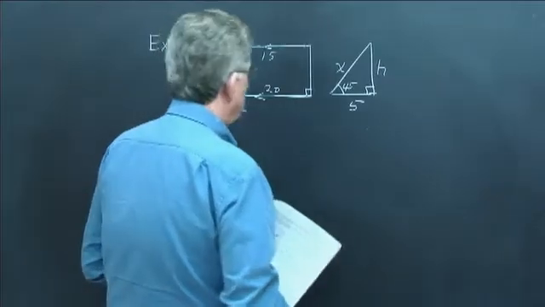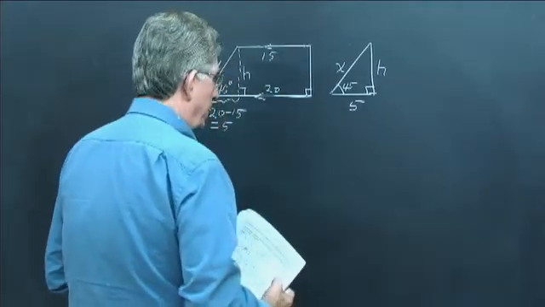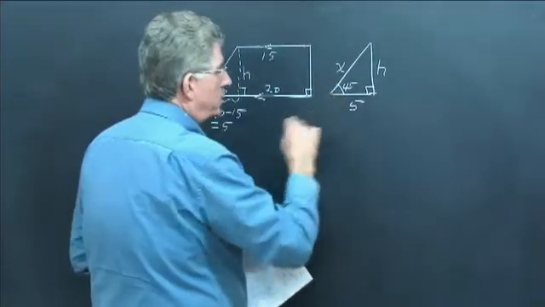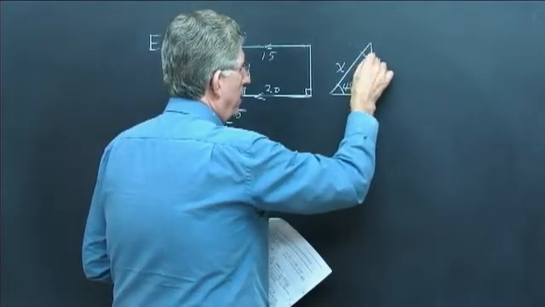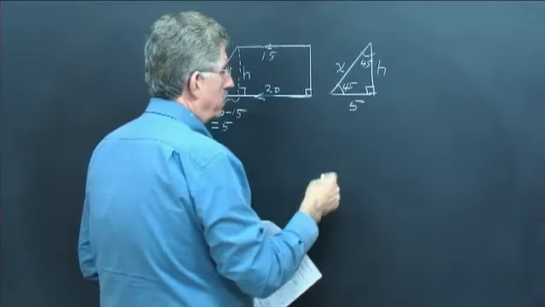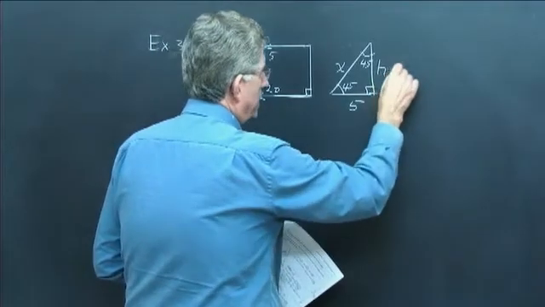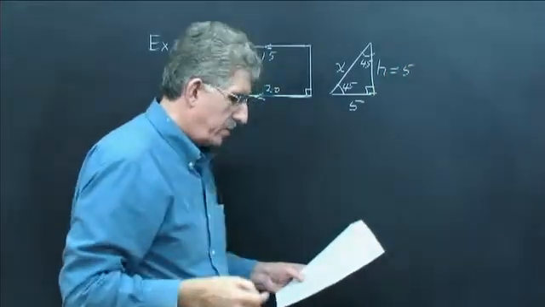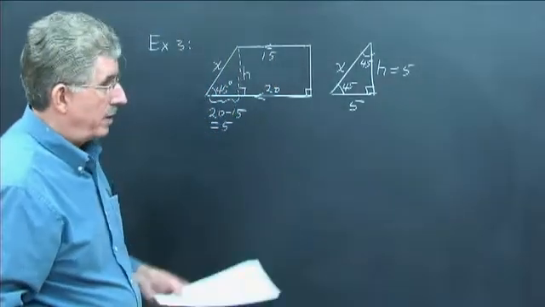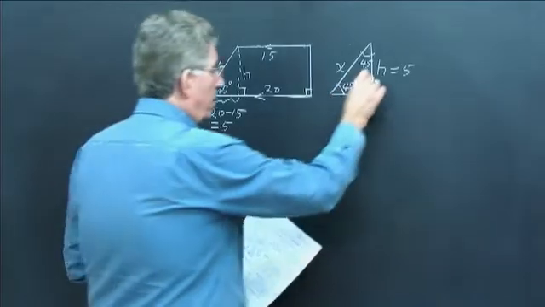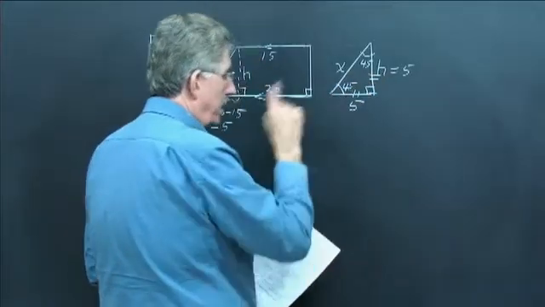All right, so how are we going to do this? Well, let's do this the quick way. If this is 45, this is 45. That's an isosceles triangle. Both sides are equal, so this side is 5. Now you can do it with trigonometry, and I did in the notes here, but that's the quick way. Both legs are equal. It's isosceles, so that one's 5.